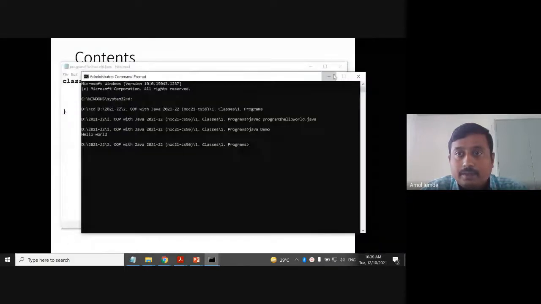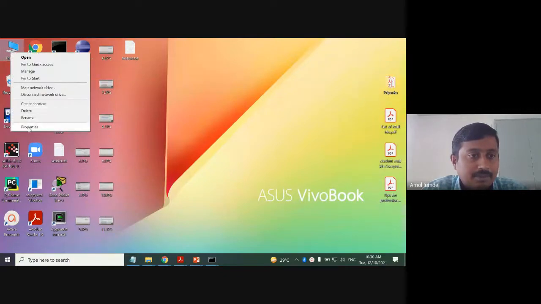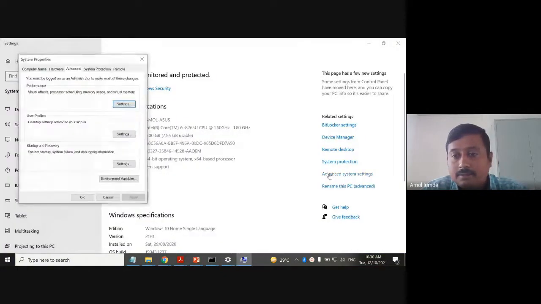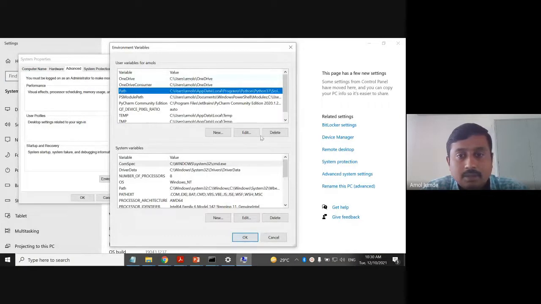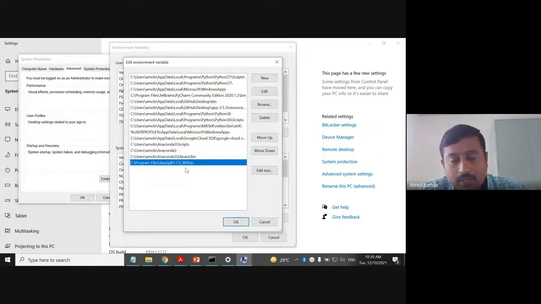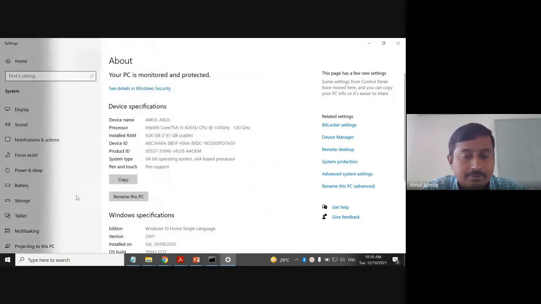You right click on This PC, Properties, then Advanced System Settings, Environment Variables, then look for the Path variable, click on Edit, and at the bottom you add the URL till the bin folder. JDK bin. Once you add that, you can write the program anywhere.